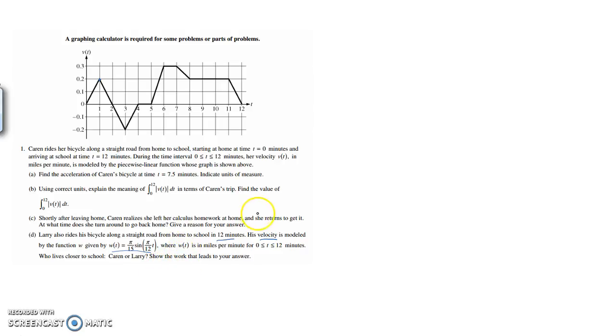So here we don't want to know total distance, but just total displacement. And we can go ahead and take the integral from 0 to 12 of Larry's function, which you guys are basically going to have to use your calculators for. We don't currently have the skill set to do this by hand. We will someday soon. But even if I could, you could right now, I wouldn't suggest that you do it.